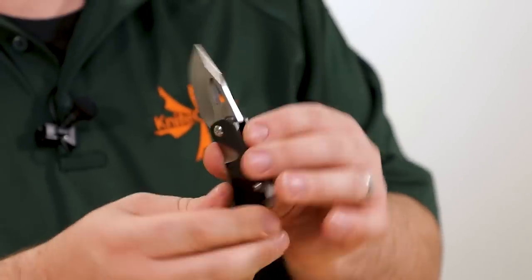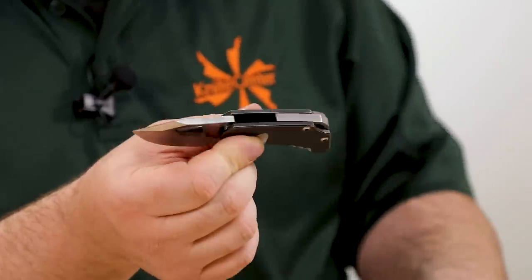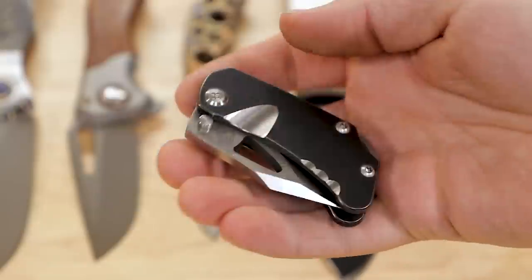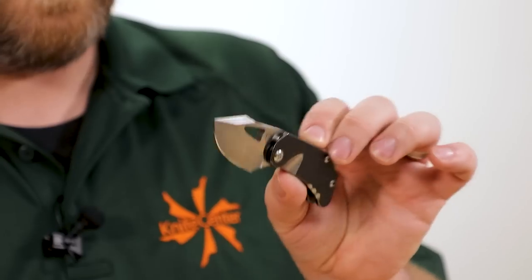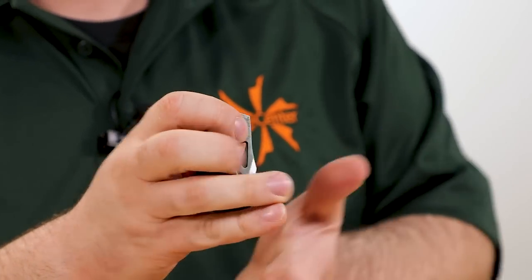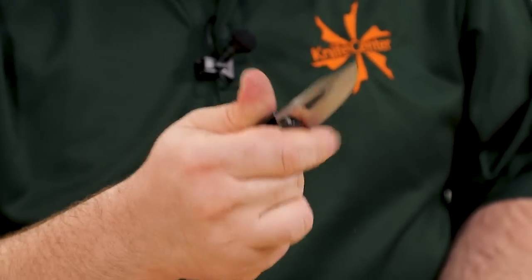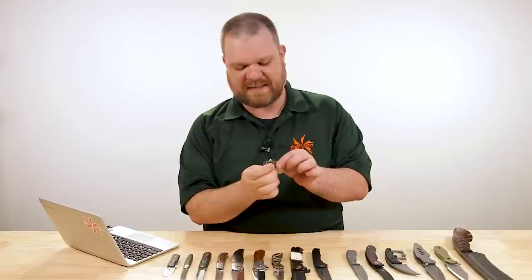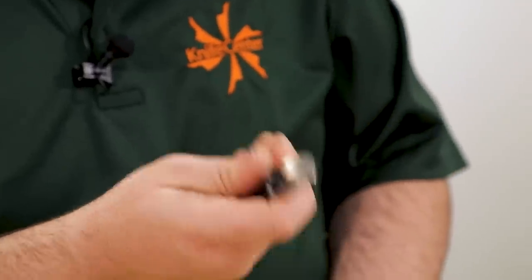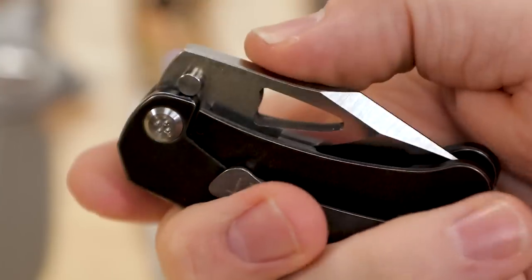Next we've got a smaller but thicker Medford — this is the Aris Compact. You can see what I mean by the more accustomed-to Medford thickness. $475 for this one, titanium frame with frame lock, D2 steel, two inch blade — an aggressive little blade. We're dealing with washers in this pivot as well. A middle finger flick is going to be tricky because my hands are slightly larger than average and this is a smaller than average knife. Mostly you're just going to be doing a slow roll opening, but look at how stout that blade thickness is — a lot of strength despite the small size.